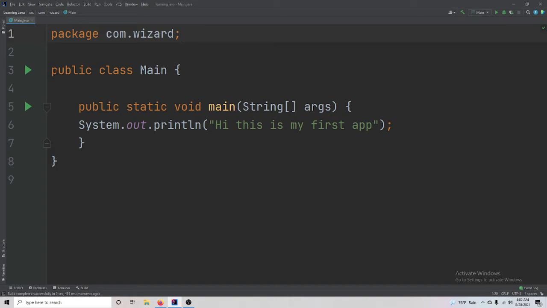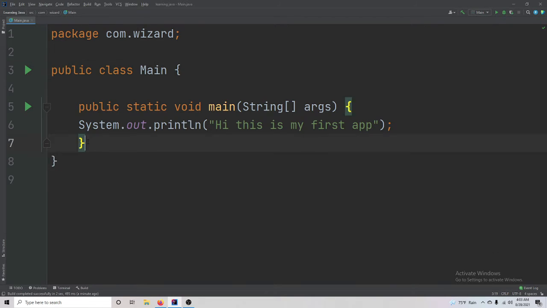In line 3 we have public class. I'm going to teach you about classes later on, but over here we have what we call curly brackets. We have an opening and closing curly bracket, and inside we have a statement.